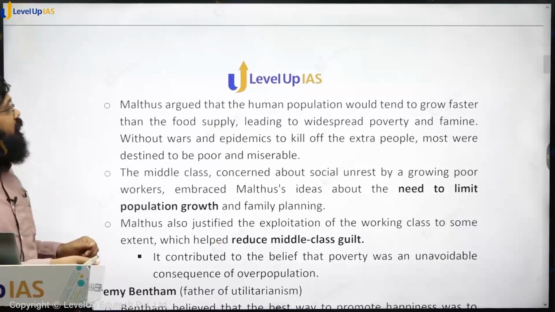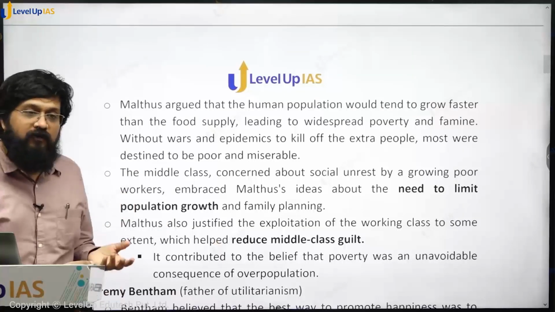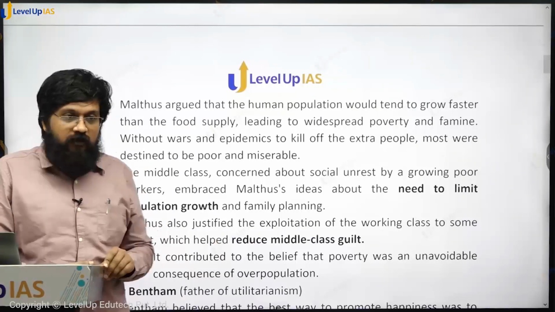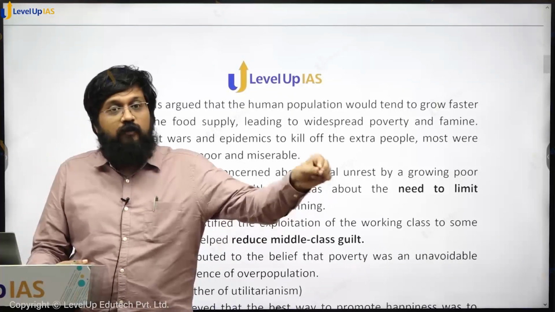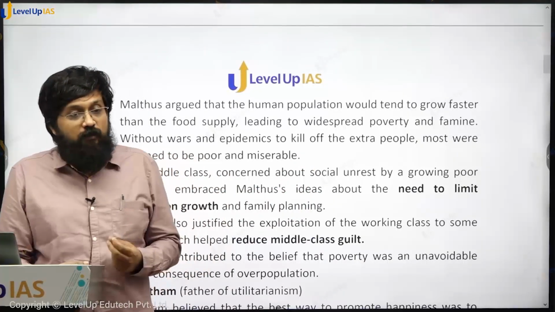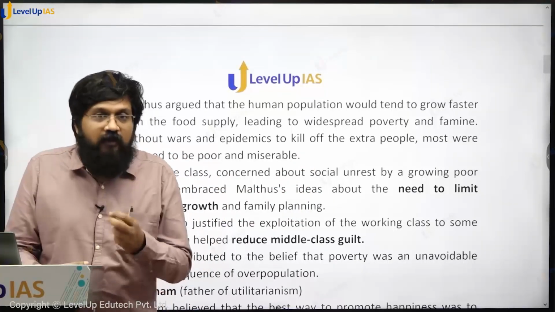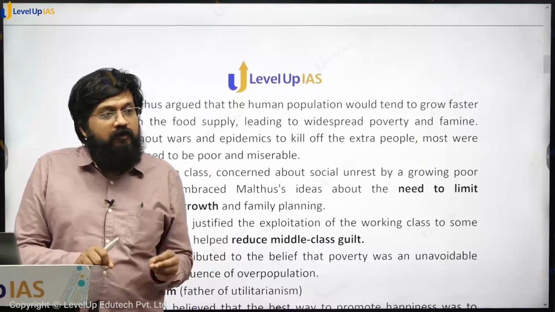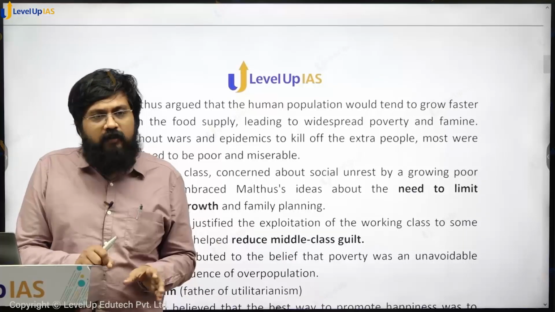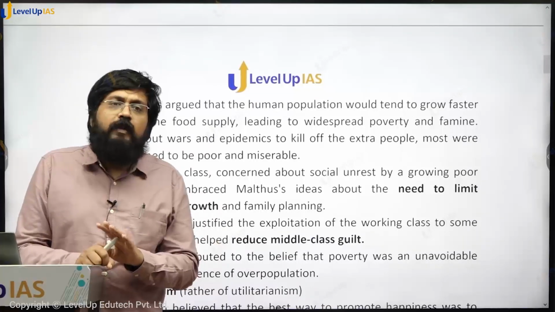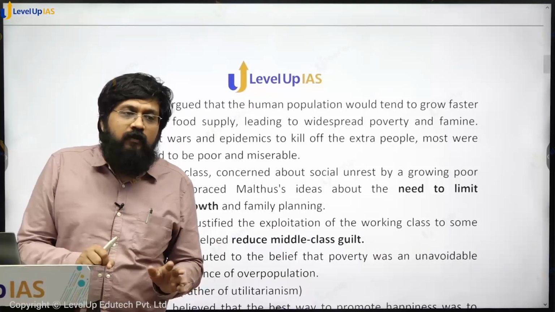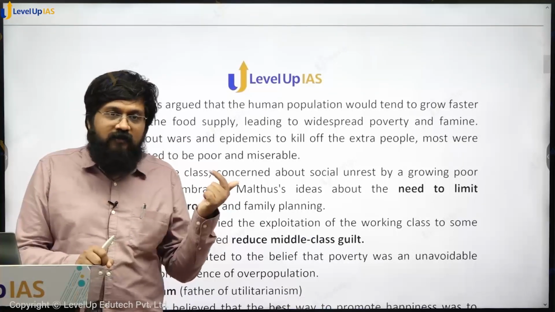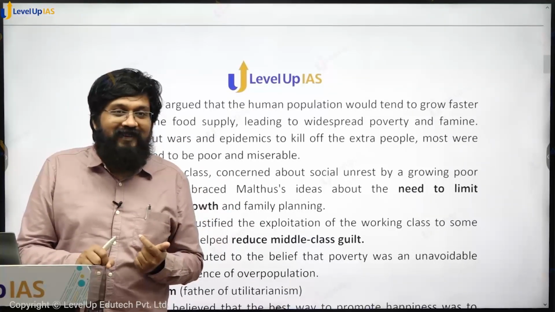What he said actually was that population grows faster than food supply. He says population grows in geometric proportion: 1 to 2, 2 to 4, 4 to 8, 8 to 16. Food supply increases, technology increases, in arithmetic progression: 1 to 2, 2 to 3, 3 to 4. So there comes a mismatch where either some great war or famine, catastrophe happens, millions of people die, and then again the mismatch is gone. So who is Malthus? Thanos. I will finish off half the people.